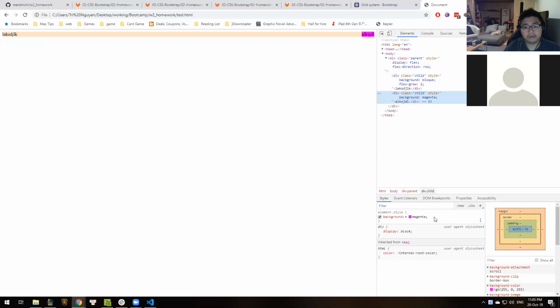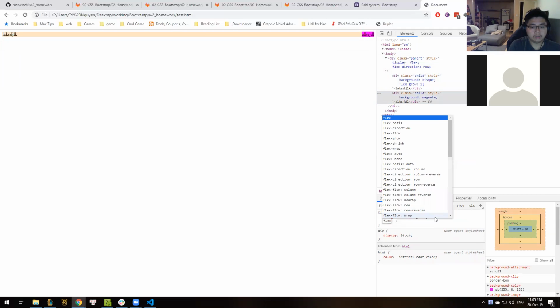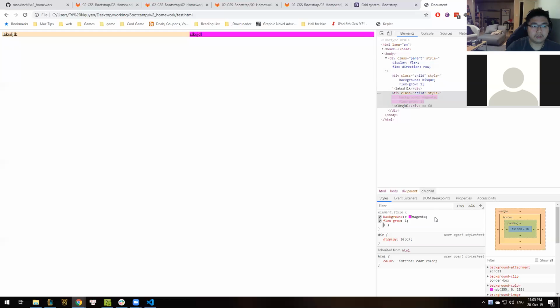And if I do the same thing in here, it will split them, because now both of them have half of whatever the remaining size of the parent is. So flex grow tells the parent to give it more space if the parent has space. Flex grow on its own doesn't stop the column from growing with the content or not.